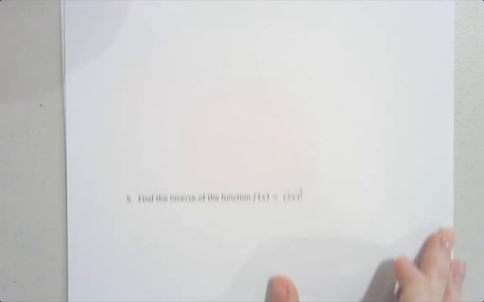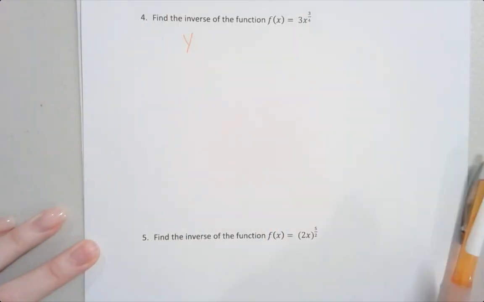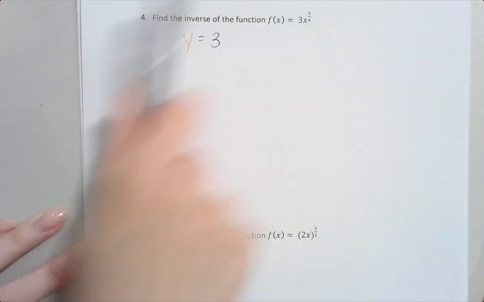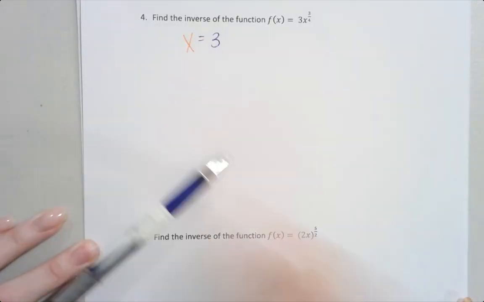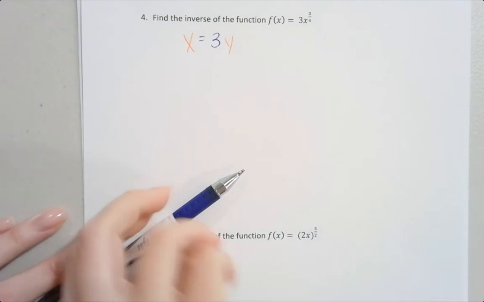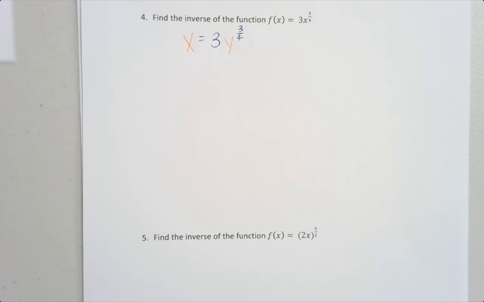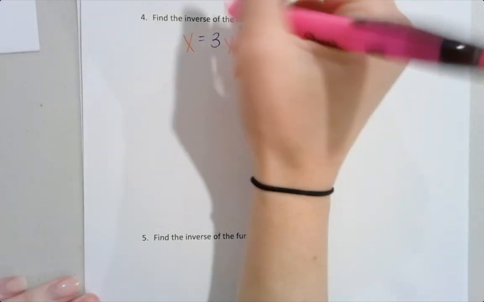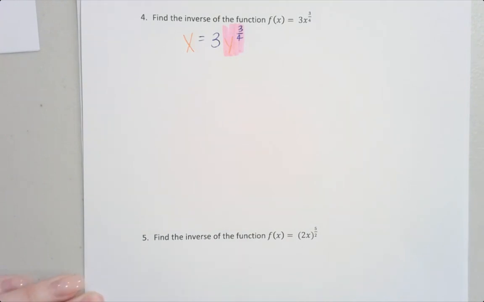Got a few more examples here for you. Again, I'm just trying to remind you of the different types of problems that you guys are going to come up against. Fraction exponents. Yes, they're not going away, guys, all right? So here we go. Oops, sorry. Oh my gosh, I'm already making a boo-boo. X is equal to 3y to the 3/4. All right, so be careful here. We need to get y to the 3/4 by itself before we can deal with that fraction exponent.